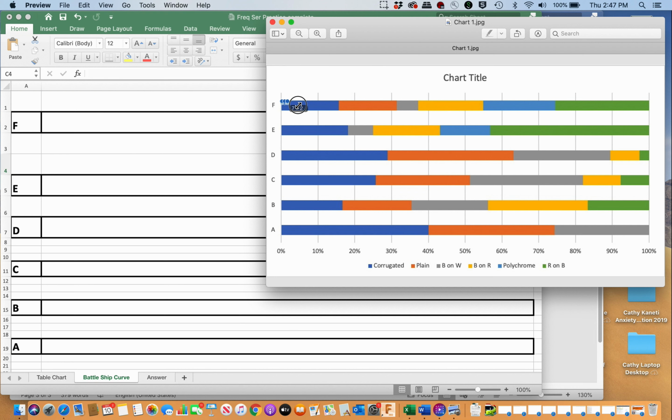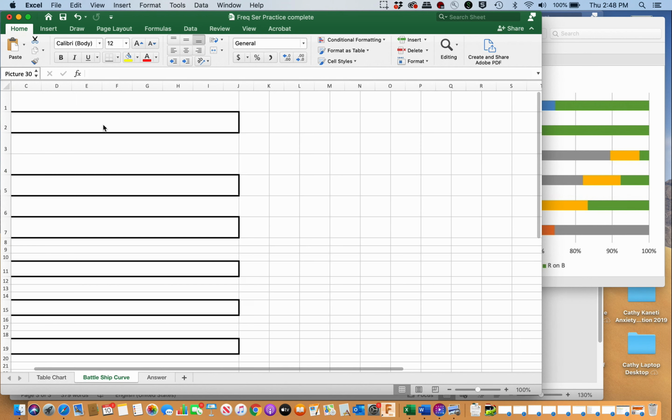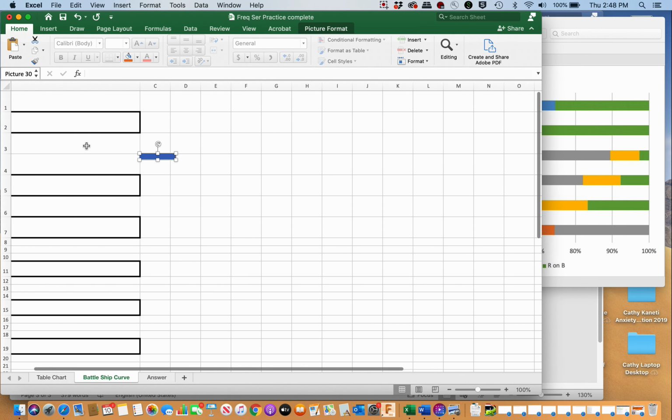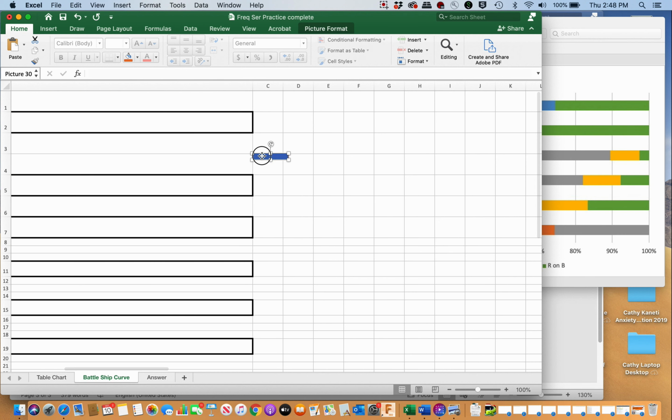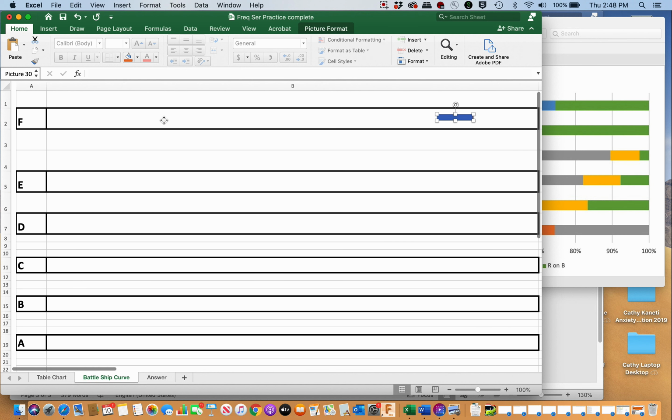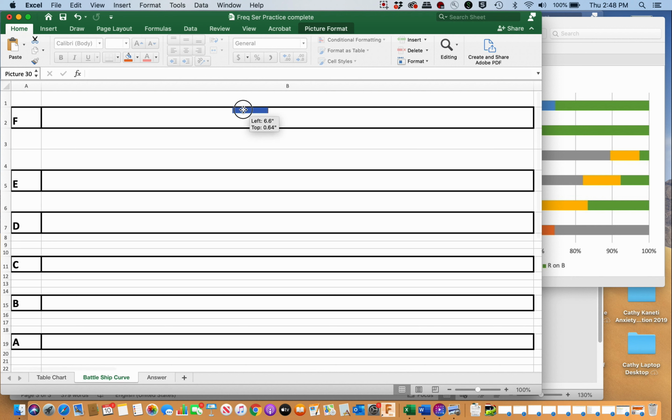What you're going to do is select, let's say, the first bar, the blue bar. You're going to copy it, and you're going to paste it. You can see that we're doing site F now, so you're going to paste in F.